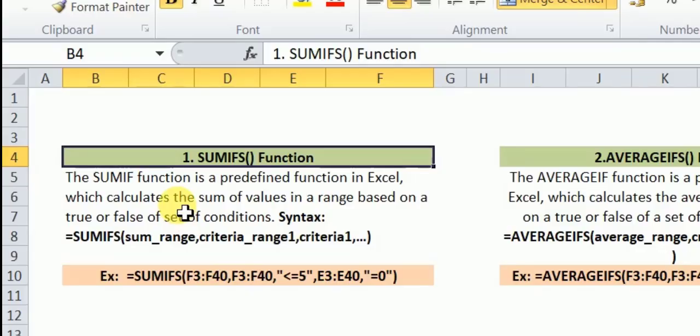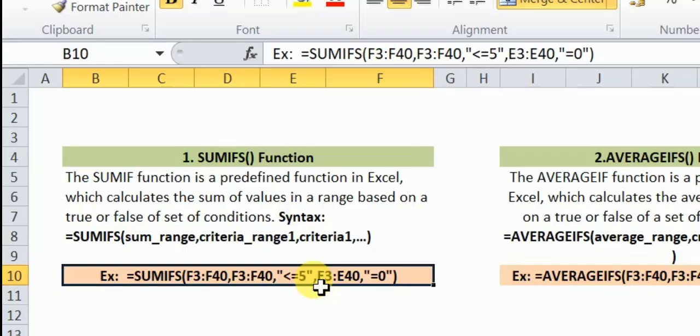SUMIFS needs a sum range, a criteria range, and the corresponding criteria which has to be applied on criteria range 1. This is how the syntax of a SUMIFS function is to be implemented.